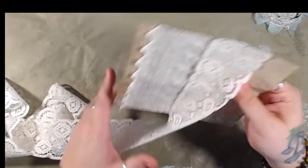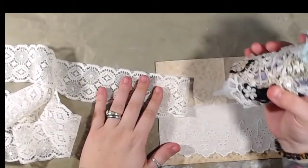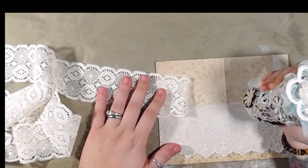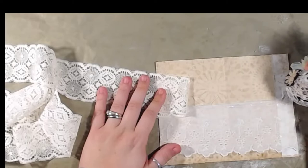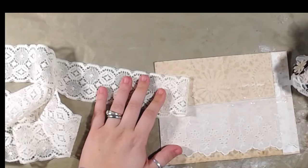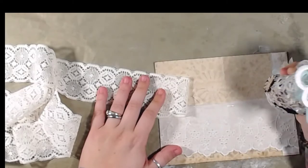They're not all broken. I have no idea. I haven't opened them all. But I don't know what to do with them because I don't want to throw them away. I paid for them. And I mean, I'm sure they're still good. I just can't edge with them or anything like that, which is fine because you use inks for all kinds of stuff.